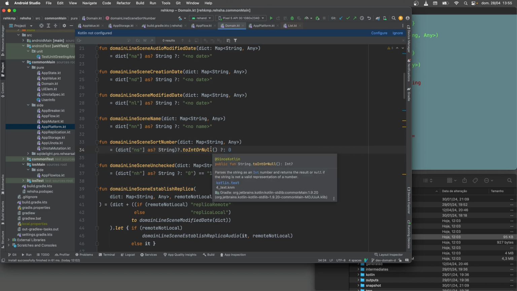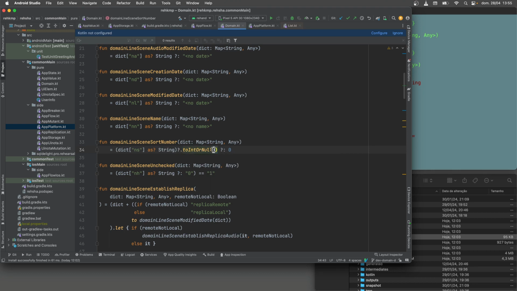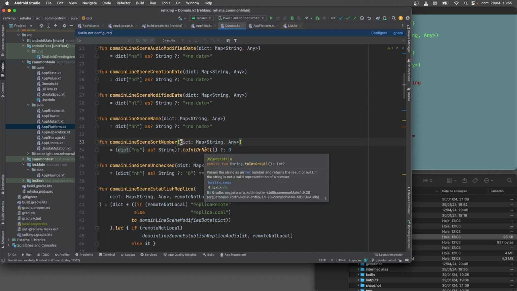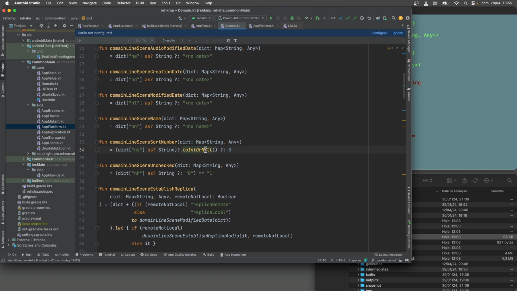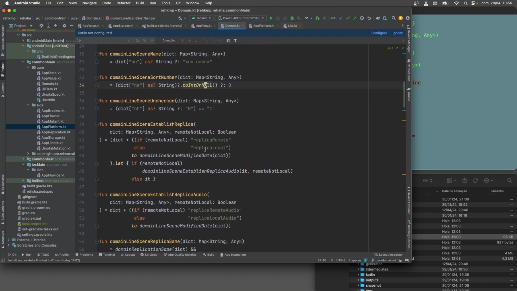We want a number. We're going to do the or null. If we don't do the or null, we've got a possible exception in here. If it fails, we've got to put try catch in there. We don't want any exception throwing and handling in here. We prefer to use the or nulls, and then we just default it to 0 if it can't convert. I suppose we could default it to -1, but since this is a sort number, I don't know. Not something I'm going to worry about too much.